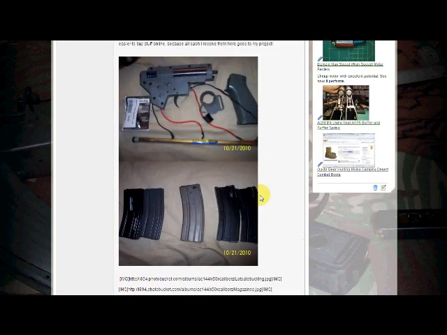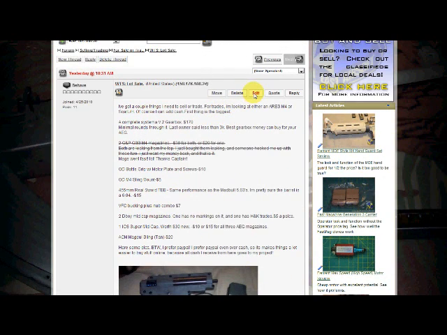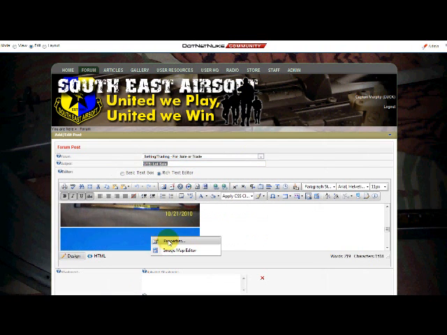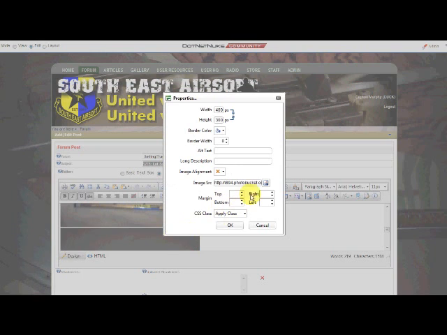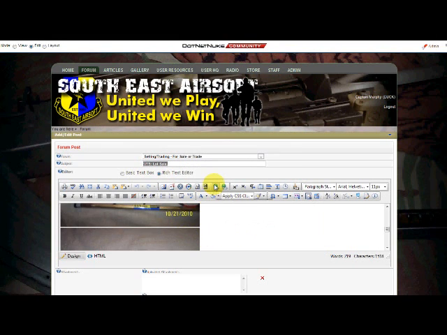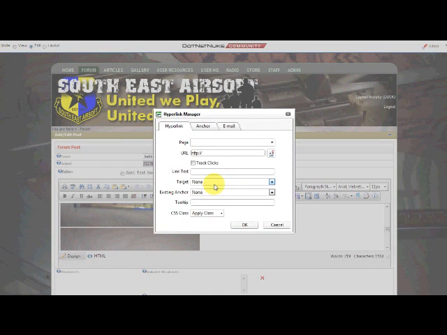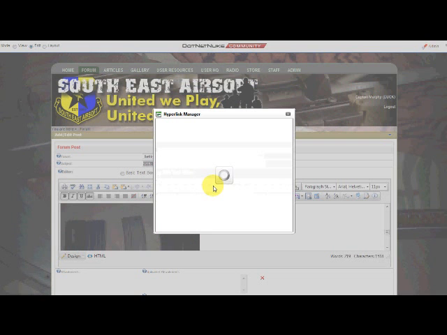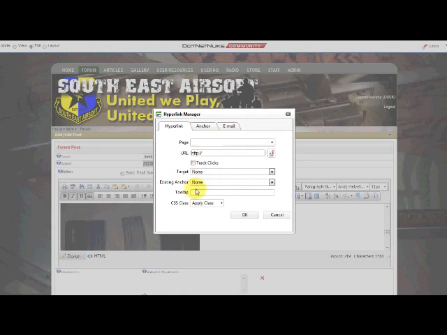Once you've got the image in here, if you go back and edit your post, or you can do it during the initial portion of the post too, if you right-click on it, you've got a properties box that you can bring up. It shows you the approximate width, the height, if you want to put a border around it, and the border width. If you want to add a link to this, like to show it in full size, you can do that by going to the image itself and using the hyperlink tool. If you select the image, you notice it's highlighted in blue, and I go to hyperlink, it's going to assume that I'm going to pick up the image.